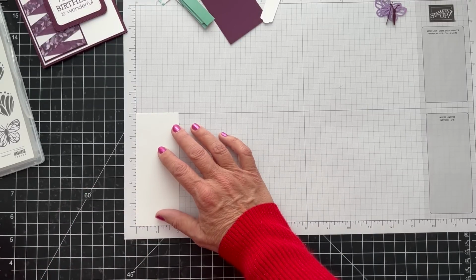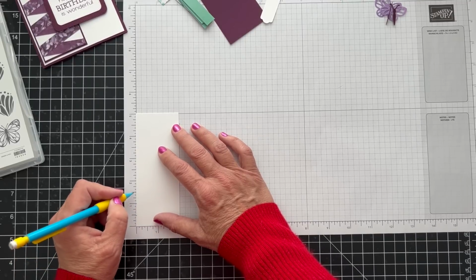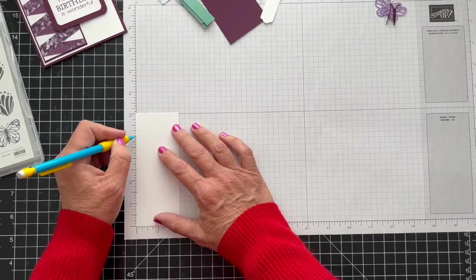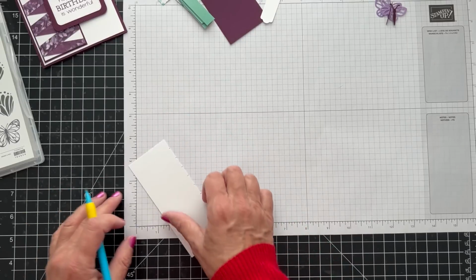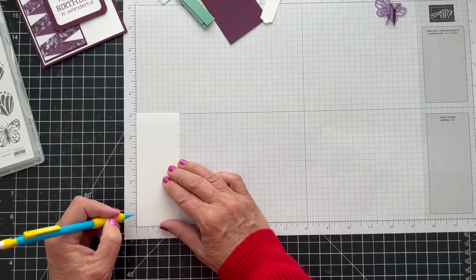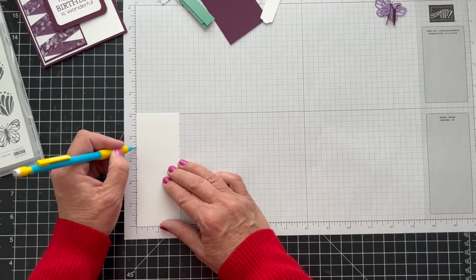So we're going to mark it. I have it, it's 5 inches, and we're going to mark it every 1/2 inch. So I'm just going to put a little tick mark every 1/2 inch. And this is going to guide us on where to lay the strips. So I have that side, and then I'm going to turn it around, and I'm going to do the same thing here. So I'm going to just mark it every 1/2 inch, and then you can erase these if they show through.